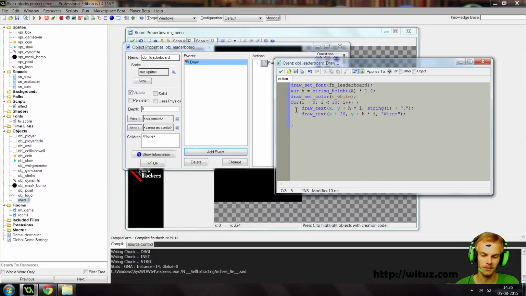And then the score needs to be draw text x plus 200, y plus h times i, and then string i random 1000. There we go. So that should draw a leaderboard.